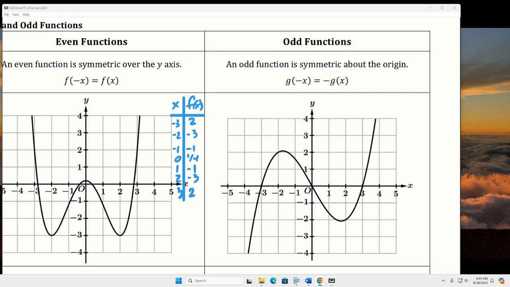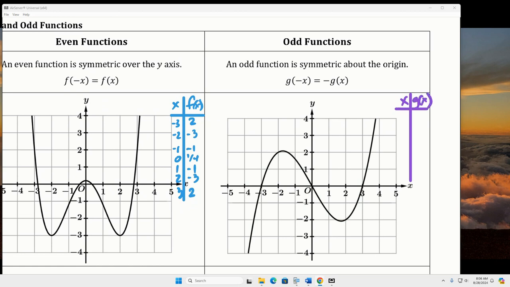All right, and then an odd function is symmetric about the origin, which is not a symmetry you're probably super used to. Symmetric about the origin is this. It's almost like it gets reflected on the x and the y, and it ends up being this. Or you can think of it as rotated around 180 degrees, but that's what origin symmetry looks like. And for origin symmetry or odd functions, whenever you put in the opposite of the x value, you're going to get the opposite of the y value.